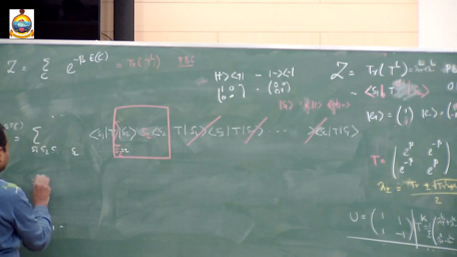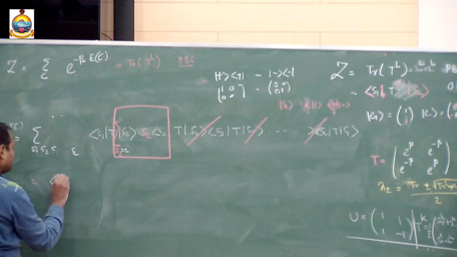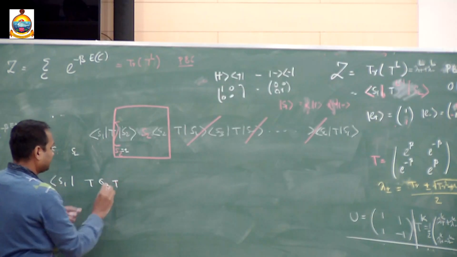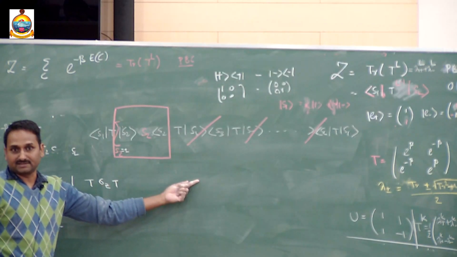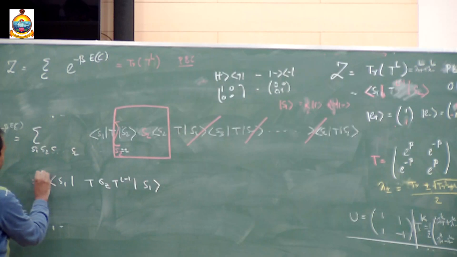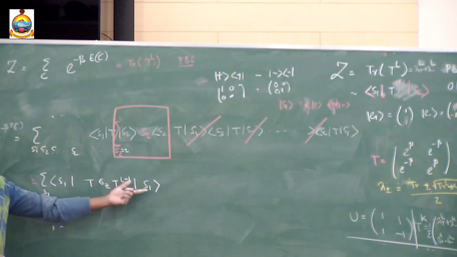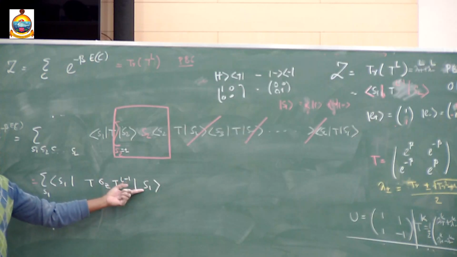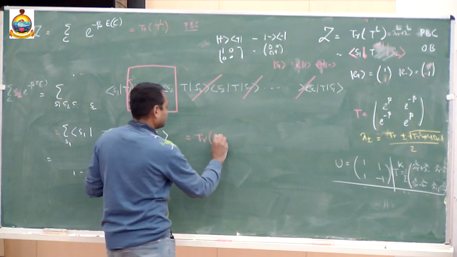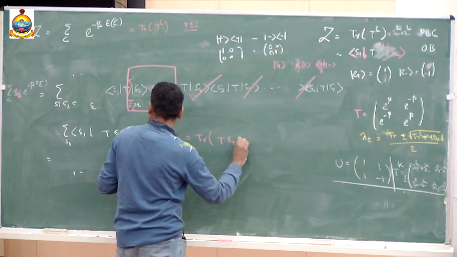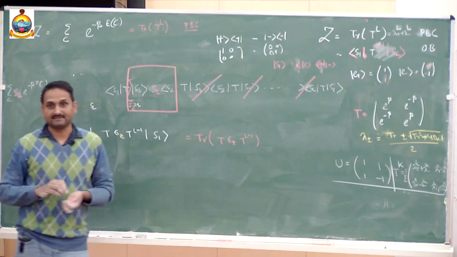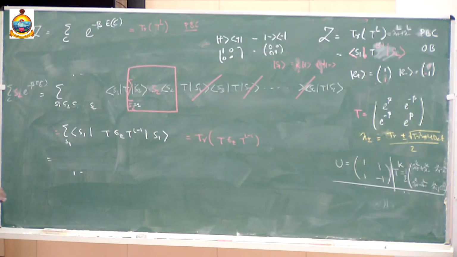So let us write that. This is equal to, let us not take the sum over S1 here. So we still have S1, then T, then sigma Z, and then T to the power L minus 1, and then again S1, and the summation over S1 is still there. So this is again a trace, S1 and S1 you can trace out. So this is the trace of T sigma Z T to the power L minus 1. That's what I get. So now what is S2 average?